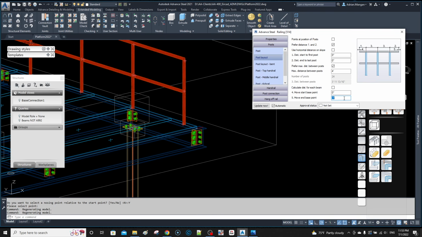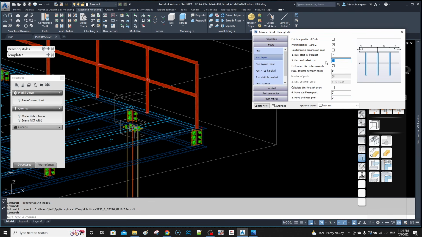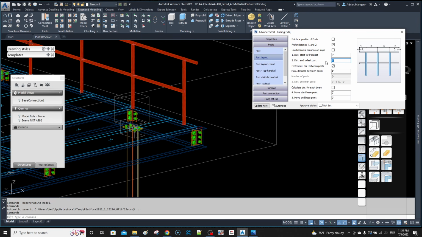But the problem is, if I keep that back 12 inches, I don't have the posts here or the top and middle rail to make the corner. So I'm going to make this 0, and I'm going to move the end last post. So it's a plus value. It's moving it in. It's opposite. So if you want to move this, it's -12 to go that way. But if you want the distance from the end post, it's this one.